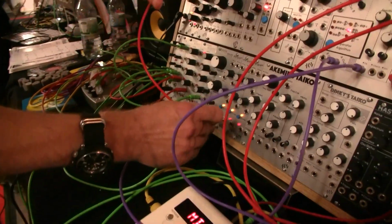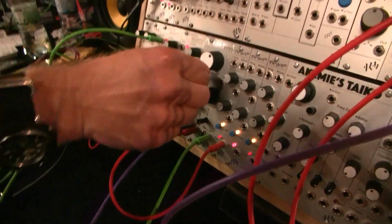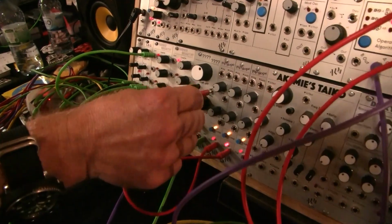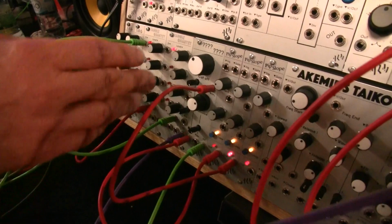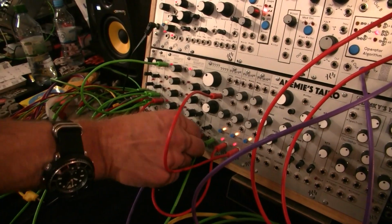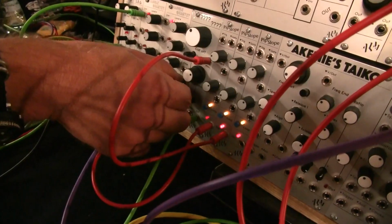Voltage control, so I'll hook in a couple of. VCA built into it, and then also a little overdrive circuit, so you can warm up whatever's going into it a little bit, get a tiny bit of distortion.